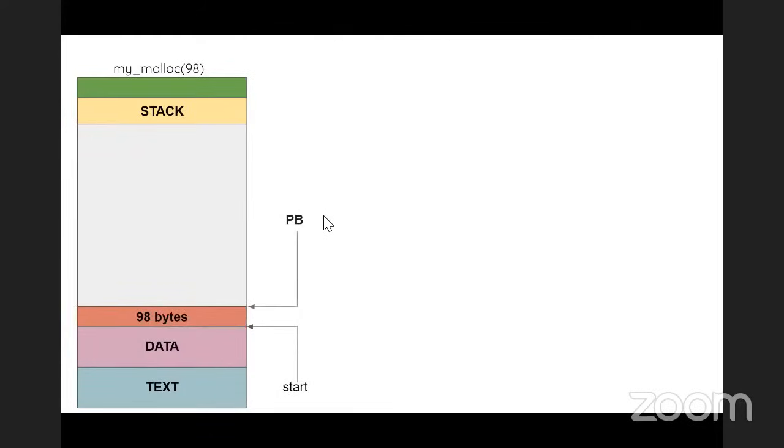All right, you can see what actually happened. So we have start. Now start represents the start of the new memory we just allocated, right? That's the part that you can now put whatever you want to store inside. So start is the address of the new memory we just created, and PB is the program break. So you can see the program break shifted up, right? That's the entire heap that we have there. The entire heap is now 98 bytes. So sir, please, next slide.